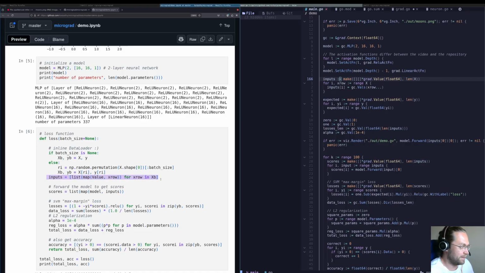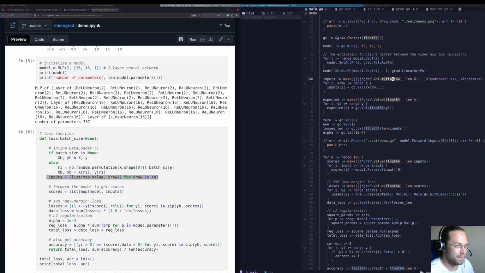For some reason he creates the inputs every time inside the loss function, whereas I do it outside of the loss function once at the beginning, which is a minor optimization. But the important thing, as you can see here, is that he's using a list comprehension and the map function.